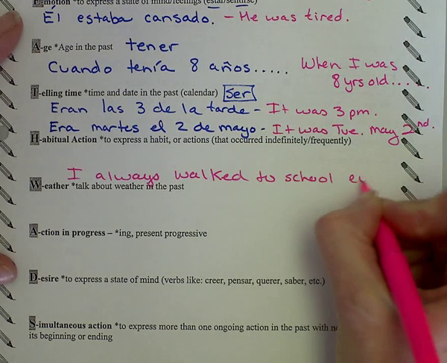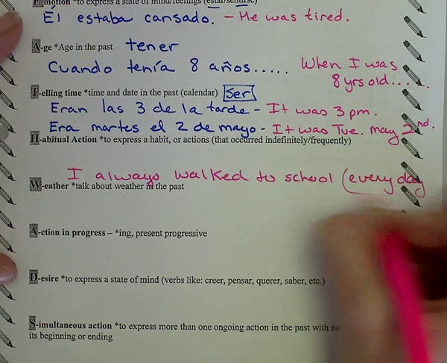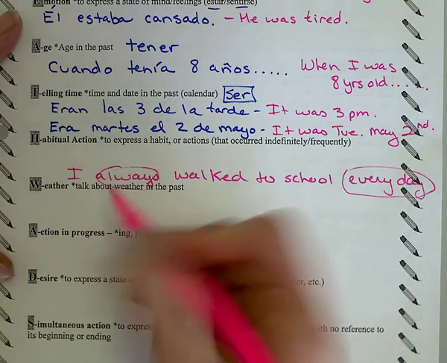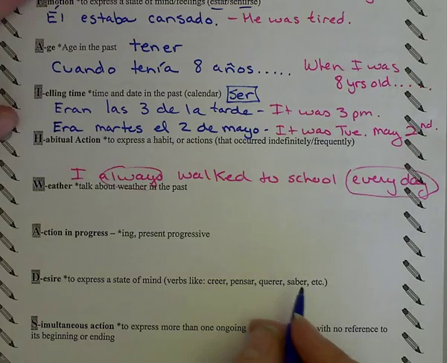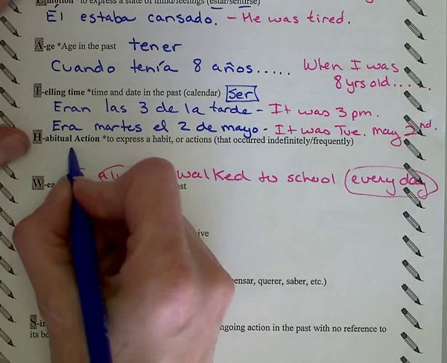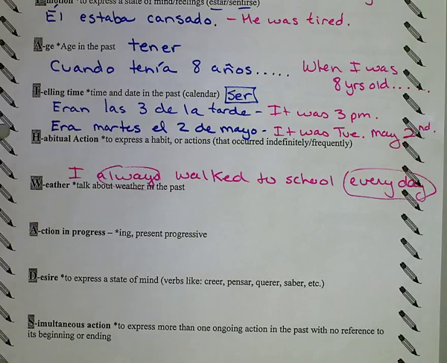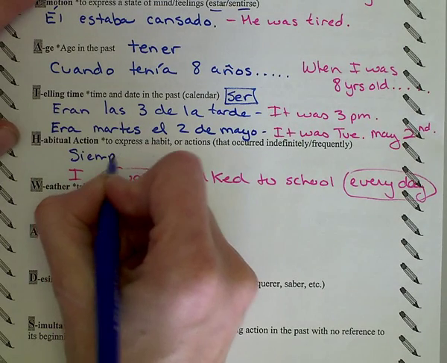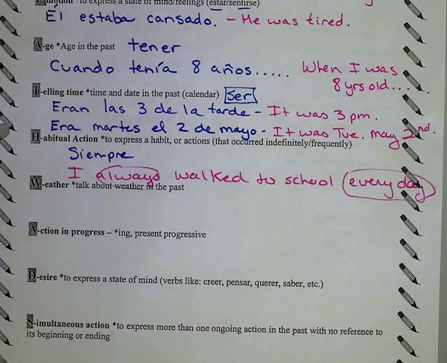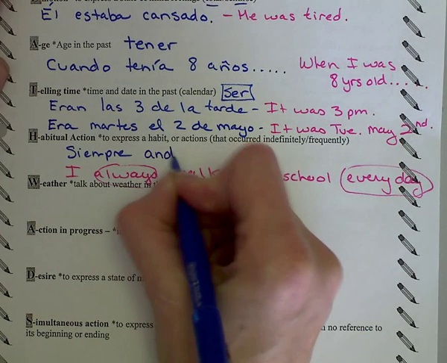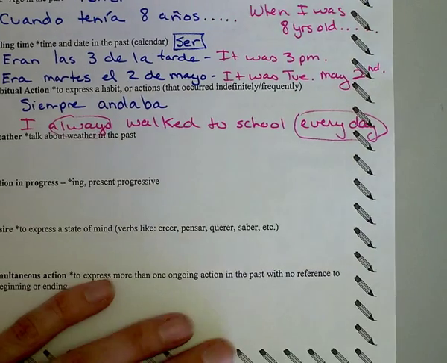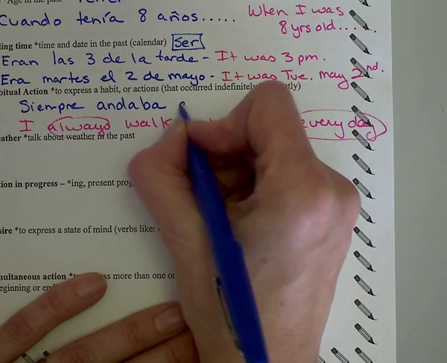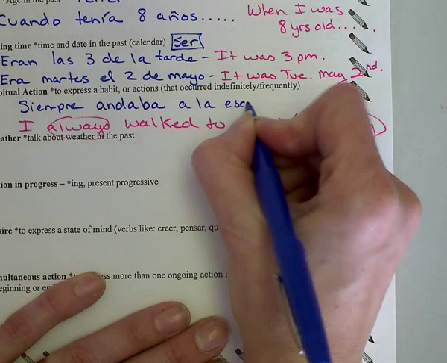And I put a double whammy in there. I put every day, which is a habitual word, and I put always. So I put 2 habitual words in there. You could say yo siempre, or it doesn't matter the order of that piece. So you got siempre, which walked in the imperfect form. Andar. So what I'm going to say? Andaba. It's going to sound funny when we start talking. Siempre andaba a la escuela cada día.